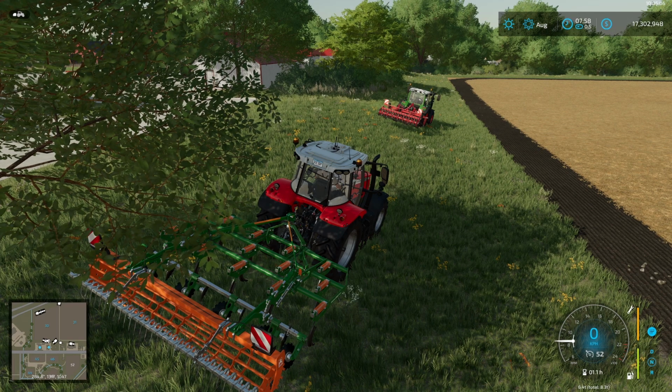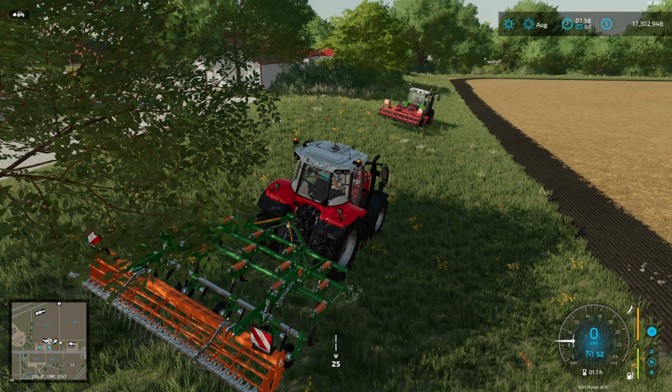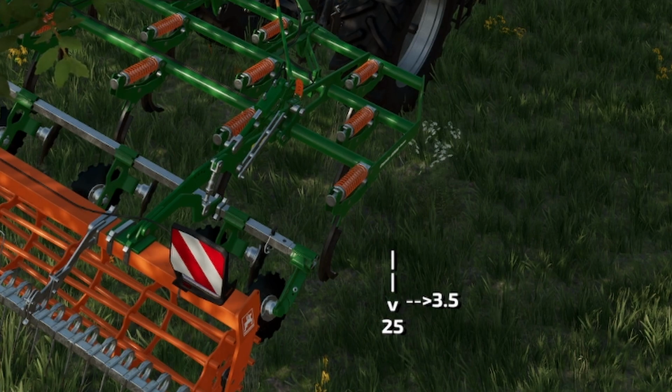So when I hit Control and F, I'm going to select my tractor. So I hit F twice to get it enlarged. I've got my distance at 25 meters behind. If I now hold the right control and hit the D key, I can move out to the right, and you'll see the arrow down the bottom of the screen, to 3.5 meters.